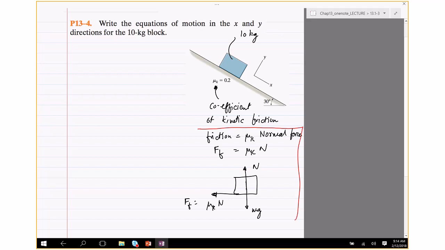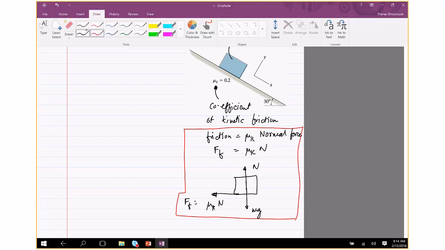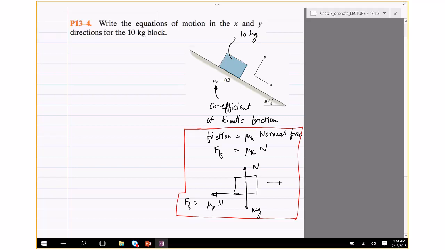So there's an aside. Now I've made an assumption here. I'm assuming that the block is moving to the right. When the block moves to the right, friction force always opposes motion, so it's going to be a sort of retarding motion. So it's going to act towards the left. If the mass was moving to the right or to the left, then friction force would oppose the motion. So there's an assumption here that the mass is moving to the right. So that's how you use the coefficient of friction.